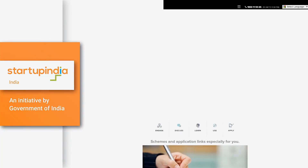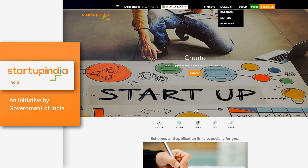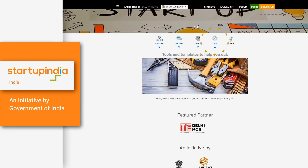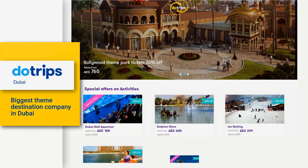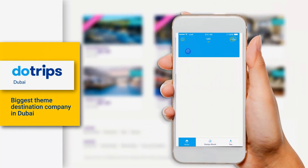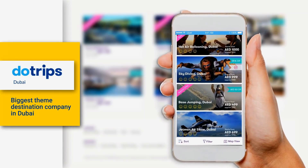Startup Hub Portal: a one-stop platform that connects startups, investors, incubators, accelerators, government agencies, and service providers to interact and collaborate in a highly dynamic environment. Dubai Parks and Resorts: a travel e-commerce application for web and mobile to book online leisure and entertainment services with multilingual and multi-currency capabilities.